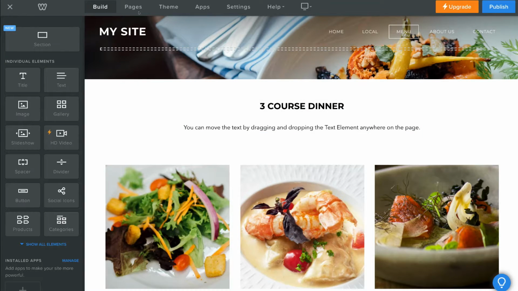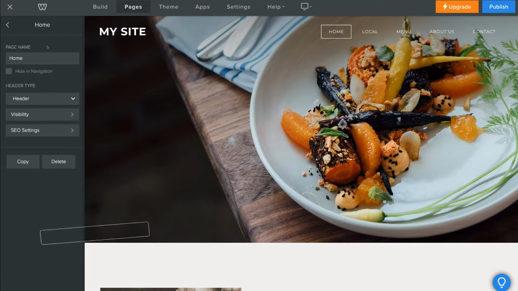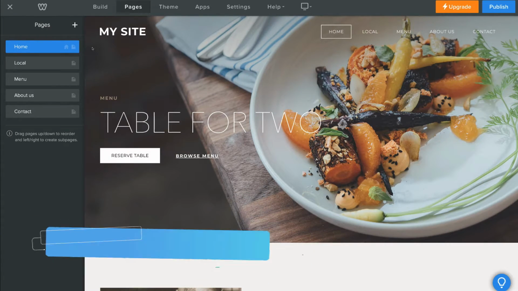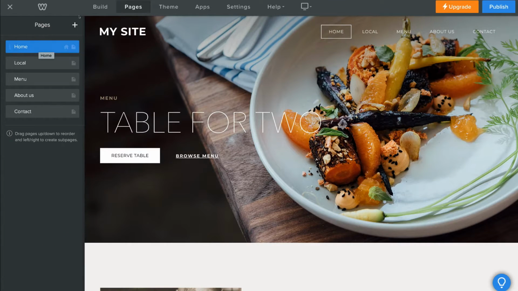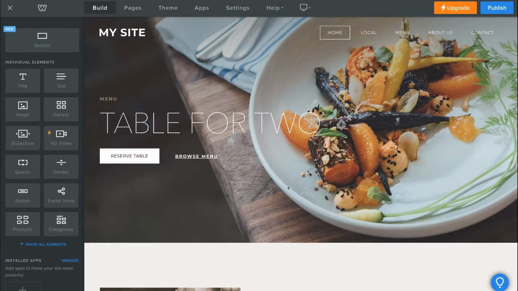So firstly, what we're going to do is head over to Pages and select the home page. And we're going to show you how to make customizations on the home page. So now, we've got home page selected, navigate over to build, and now we can start customizing our home page. Now, Weebly offers a very simple website editor. So rather than a drag and drop website builder similar to Wix and other website builders on the market, Weebly offers a simple grid system when it comes to building each page of your website.